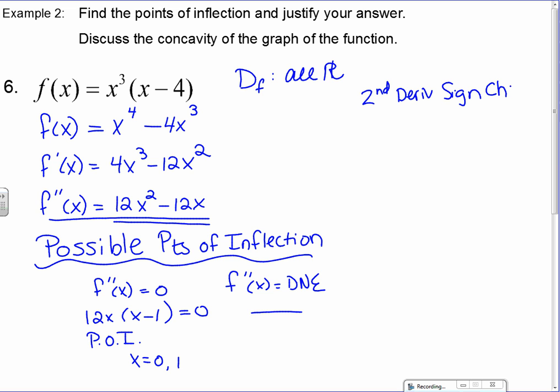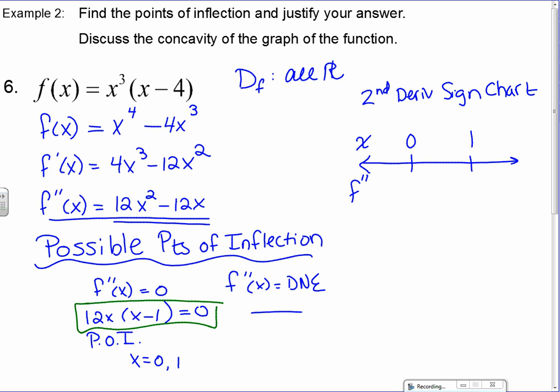It's going to be created just the same way we did our first derivative sign chart. Number line, place our values on the number line, put 0 up above and the 1 up above. Those are my x values. I'm going to indicate I'm doing a second derivative, so f double prime. And once again, come in with some test values. My fully factored form of the equation was this, so that's what I'm going to be referring back to.